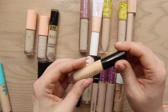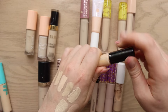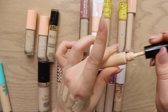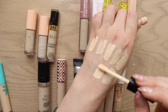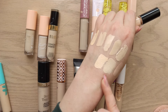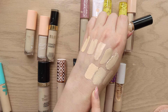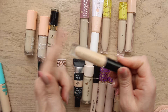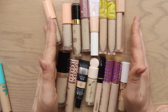Another concealer that can stay is the Pat McGrath Concealer in shade L1. This is a super brightening concealer — it looks like it's separating a bit, but it's a really good light one. It's a little more neutral than Chantilly. Chantilly goes with my skin tone a little better, but this one has really good coverage and definitely packs on the glam. Let's regroup and see what we're working with.